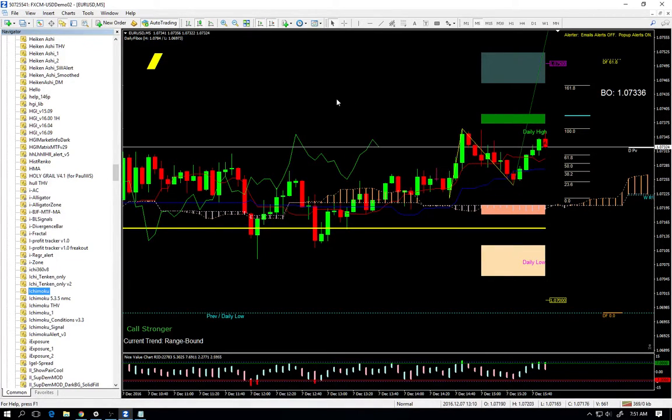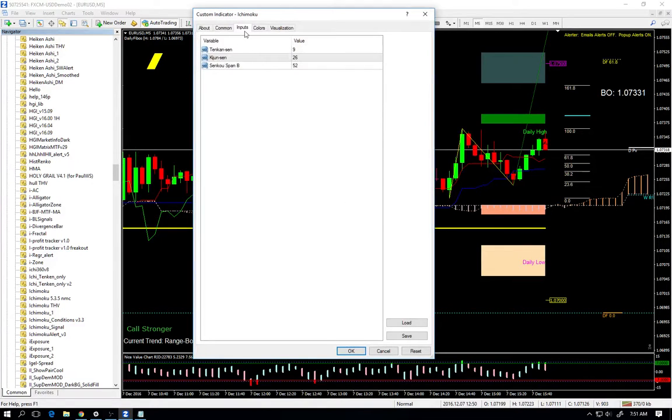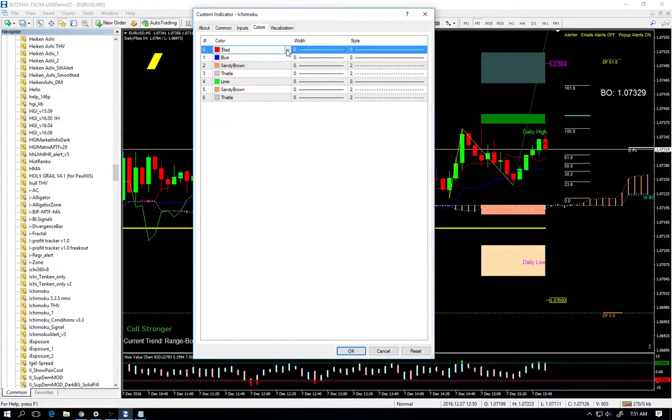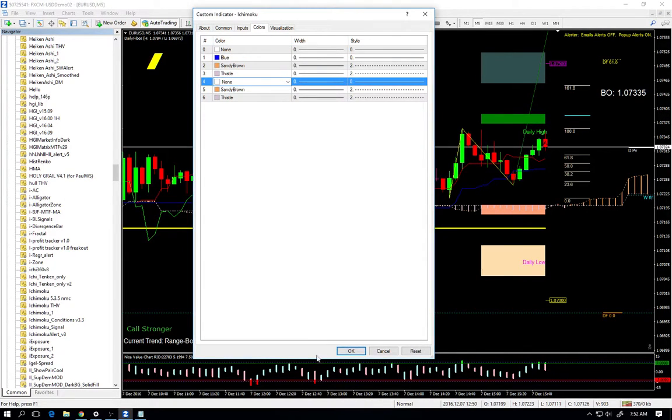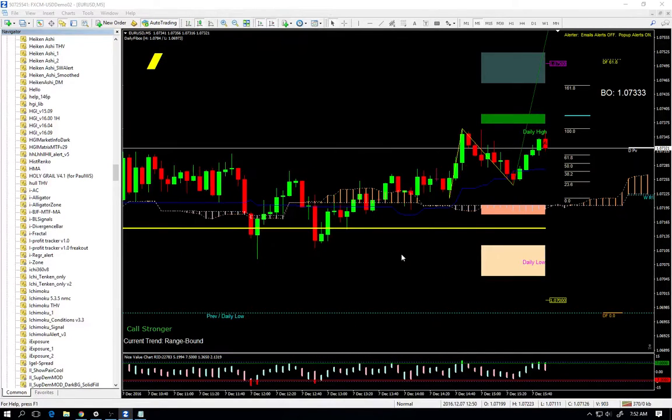So the red one we need to get rid of, and the green one. It is flat, so this probably isn't going to be the greatest. But once we get the template set, we'll just drag it on different charts. I'll show you how we can flip through that real quick. So let's go to colors. We don't want red. We don't want green. Let's see if that simplifies it a little.